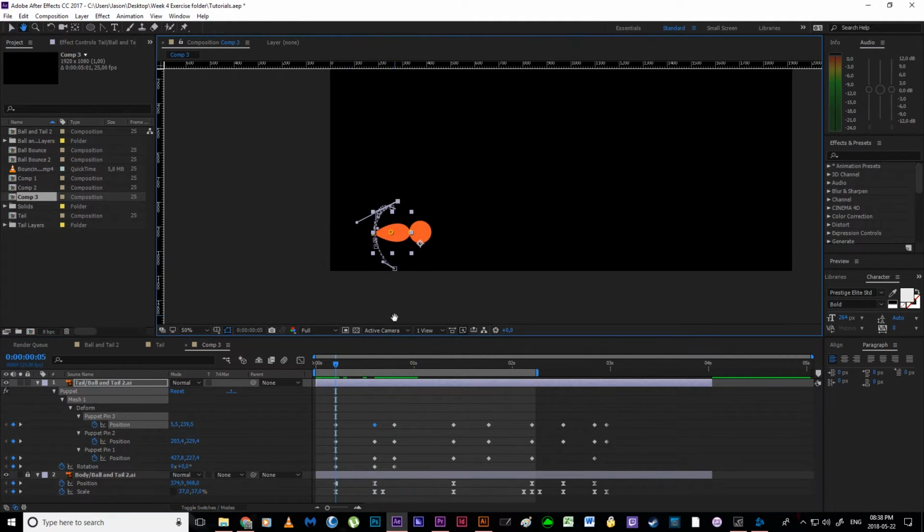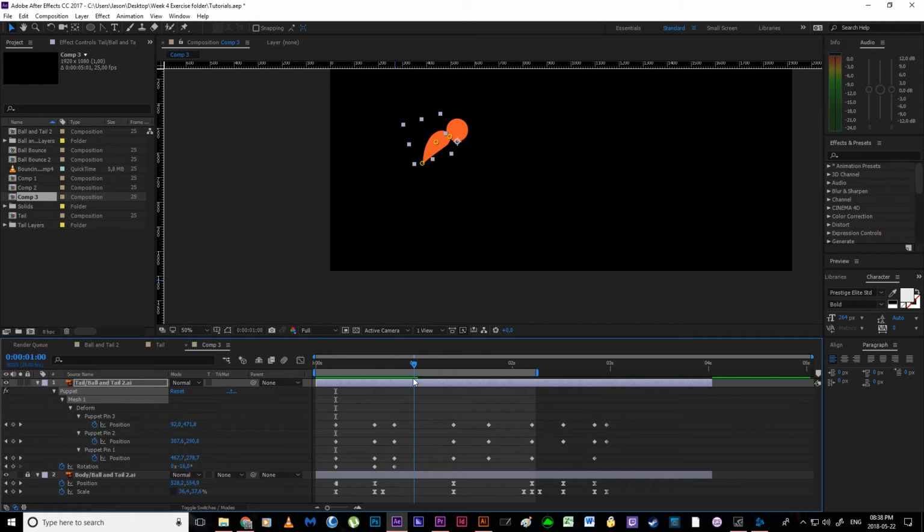Boom. That gives us the nice idea of the tail snapping, and you can see that I had a completely different idea, and there's nothing wrong with blocking out our animation, going back and making changes to try and sell the visual idea of the motion.